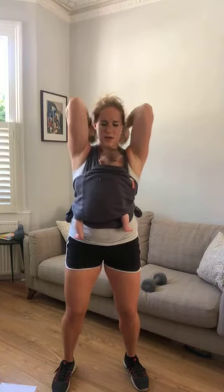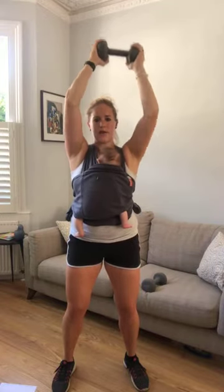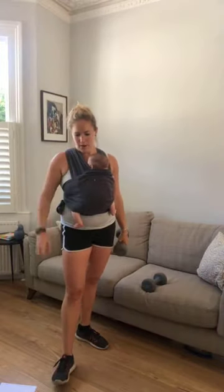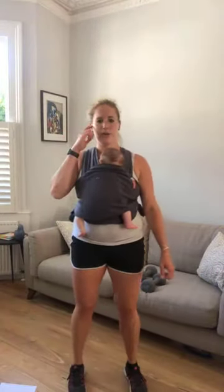5 seconds. Let's get one more in. And rest it away from your baby's head. Very important. Right, now we've got reverse lunge, knee rise. So taking it back and driving the knee up. In 3, alternating legs. 2, 1, let's go.